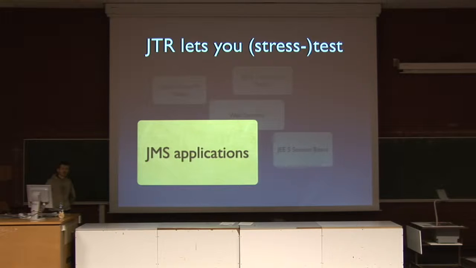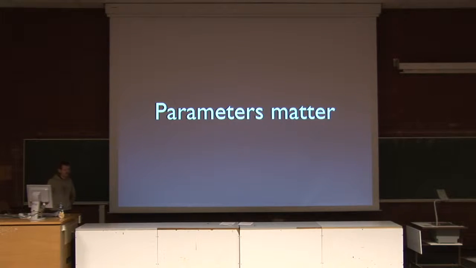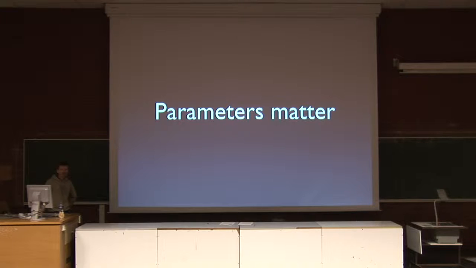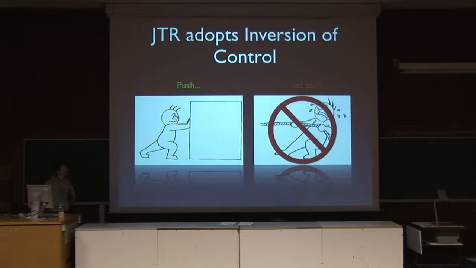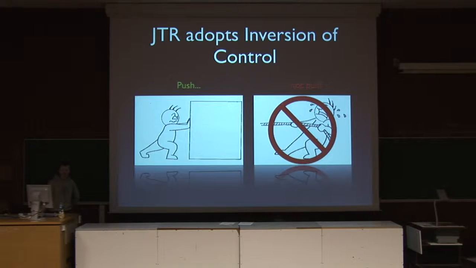The main objective of the JTR framework and runtime is generally to make it as easy as possible for the test developer to focus and concentrate on their main subject, which is writing tests. When talking about tests, parameters play an important role, because simply changing some input parameters to our functions or algorithms can change behavior. Also, providing some special parameters we can face corner cases that might lead to bugs. As far as parameters are concerned, JTR adopts an inversion of control based runtime system, by which your test classes are deployed into the runtime system that takes care of providing your test class with resources, parameters, and so on. Push is preferred over pull.